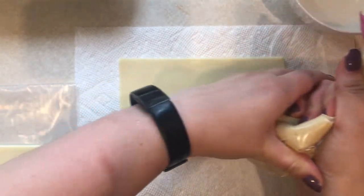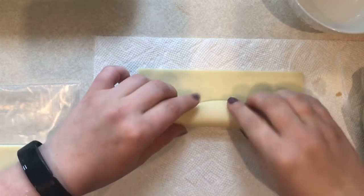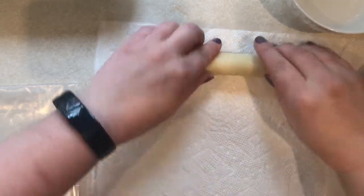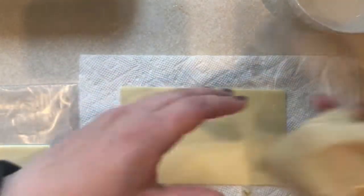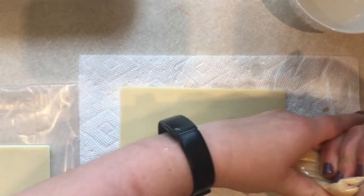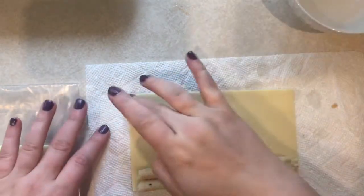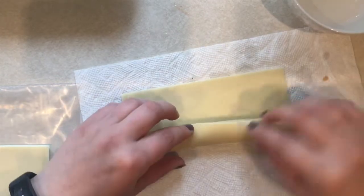And so now we're just going to repeat the process using all of the ricotta filling that we have. Worst case, if you start to run out of filling, you can whip up some more, but should be good. All these recipes are a little bit of a guessing game of trying to get your ingredients right and figure out just how much to put into the manicotti. I started to realize that I was being a little too skimpy with my piping, and so I started to go a little thicker because obviously you want them to be full and flavorful. So just see how it's going, and about 6 noodles fit across the 8x8 pan for me.